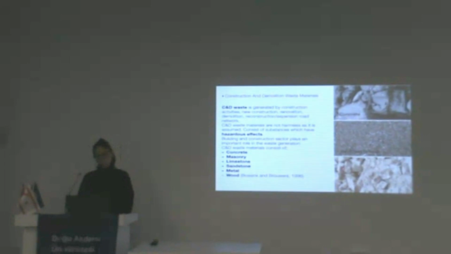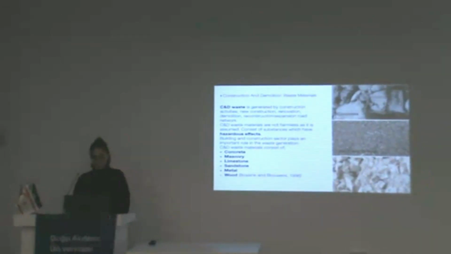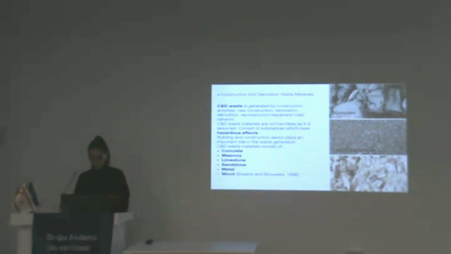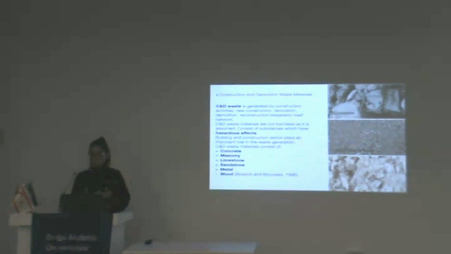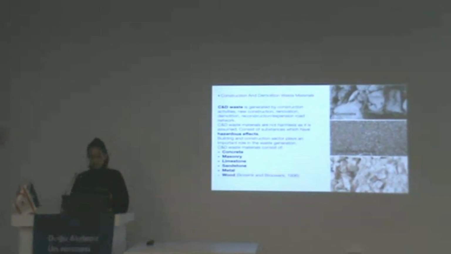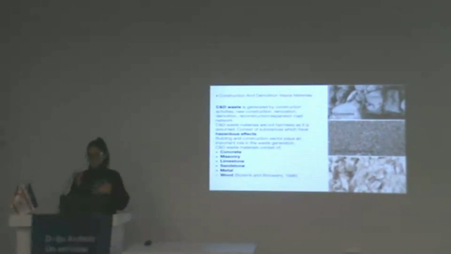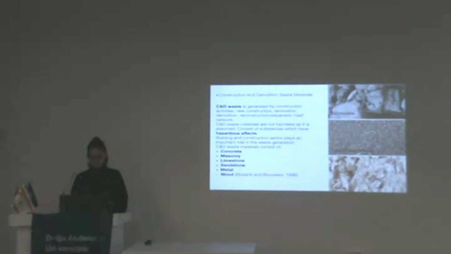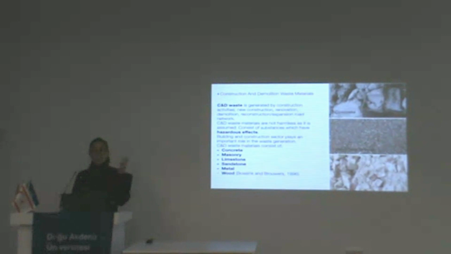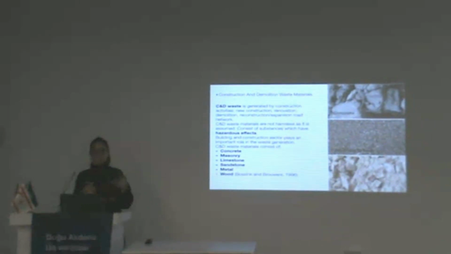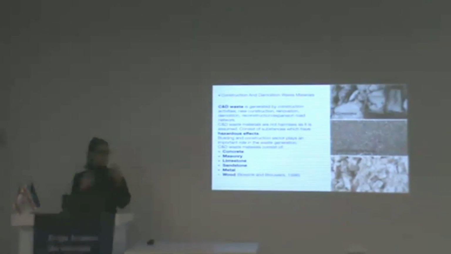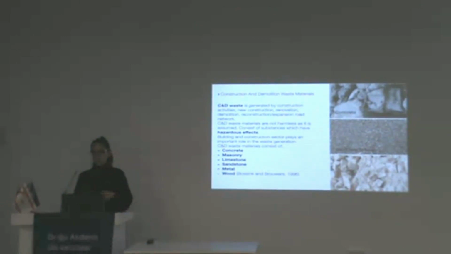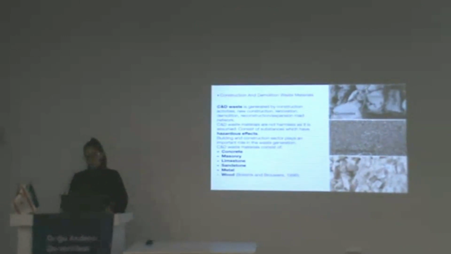And when we talk about the materials, we can say that they are generated by building activities, like new construction, renovation, demolition, reconstruction, or expansion of the road network. These kinds of activities can generate construction and demolition waste. And when we think about recycling or reusing these materials, we think that it doesn't have any negative effect on human health, but that is wrong.